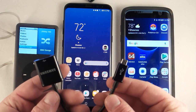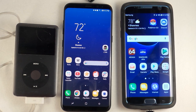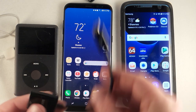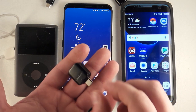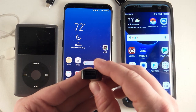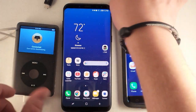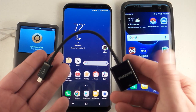In the old days you'd use one of these OTG cables — OTG stands for On The Go. This one had micro USB on one side to plug into your Samsung device, and a female USB on the other side. But now with today's phones, even with the Galaxy S7 and S7 Edge, it comes with a little adapter in the box. This is your OTG adapter which is USB Type-C on the bottom and standard USB on top. You can also find it on Amazon if you have an S7, S7 Edge, or any other Samsung phone.